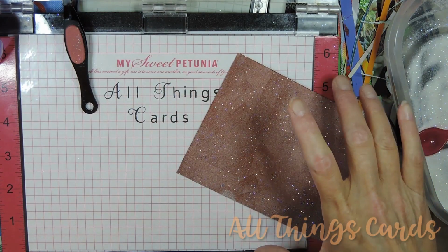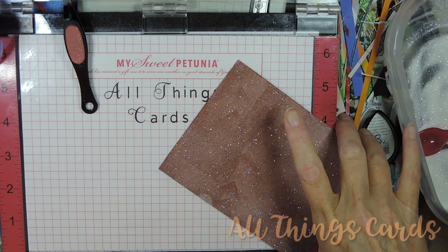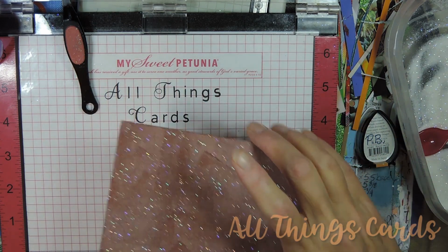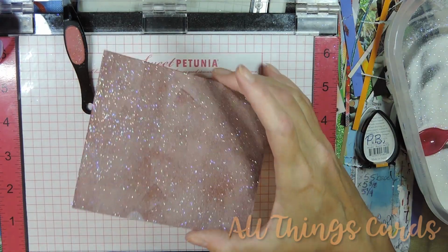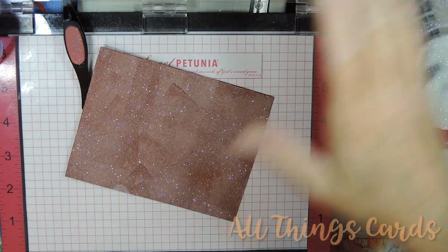You want to remember, I can talk down here. I don't have to talk at the camera up above me. You want to remember to heat from the back first. Try to get it to grip the paper, because otherwise all you're doing is blowing your glitter everywhere.